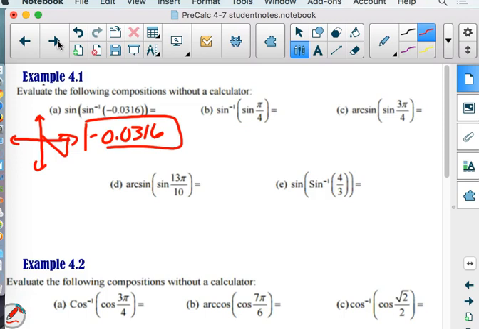All right, and B, this is different, because this one says find the sine of pi over 4, and then work your way backwards to find the angle. But is the sine of pi over 4 something we can do? Well, sure it is. You can find the sine of pi over 4. And is that in the correct PDR? Pi over 4 it is.